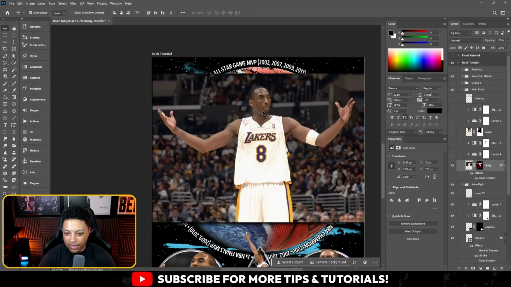So I took that Kobe that was looking straight ahead and I masked his head off. I took the head off, and so this is what it looks like. I just cut around the neck, and I matched the skin tones as much as possible, made it black and white. I brought back some of the colors from the Lakers, so by doing that in the black and white, I just took the brush and went around the Lakers and the 8 and the sides of the jersey just to bring the color back. Did that for both.